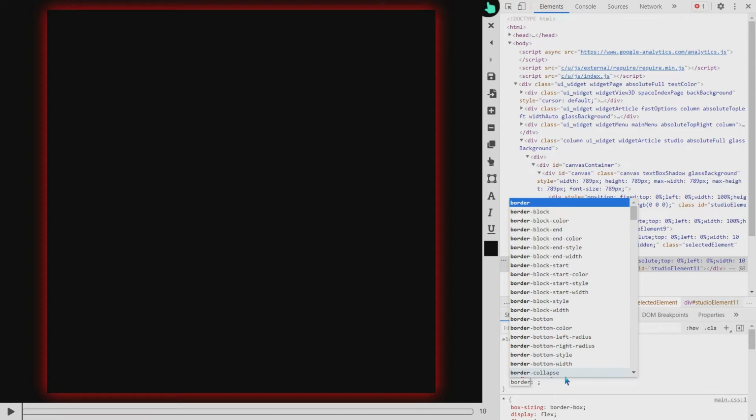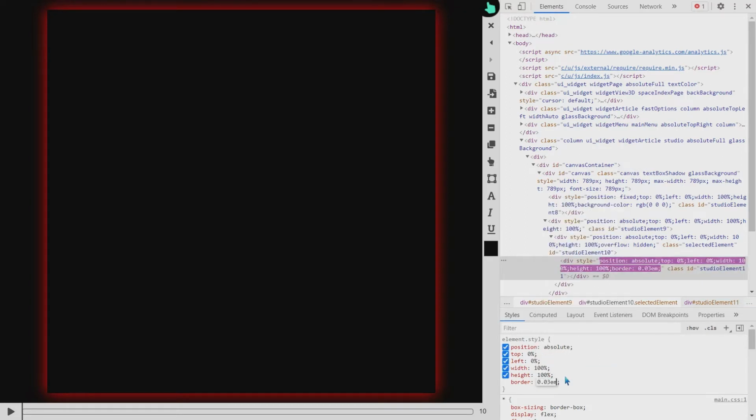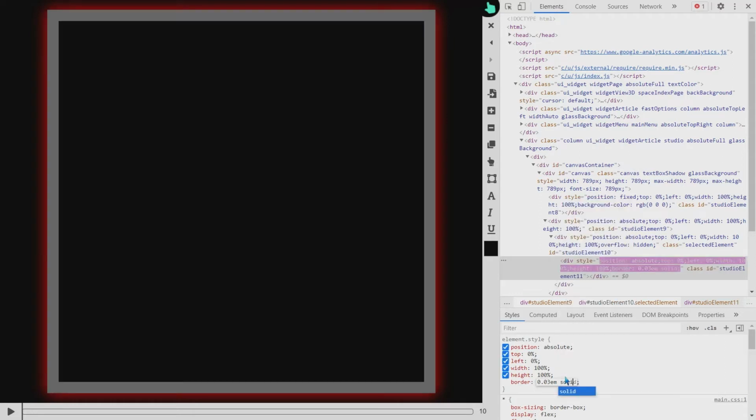The border will be 0.03 em solid, and I want the first element to be red, let's say.